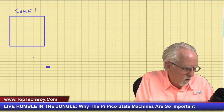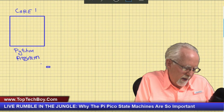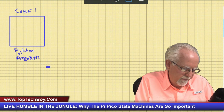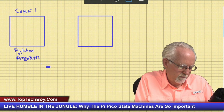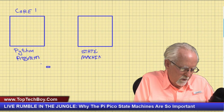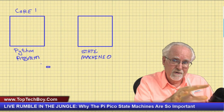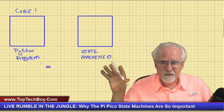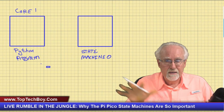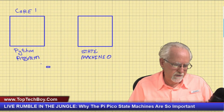What do I have on core 1? I have a Python program. Now what do I have over here? I have one of the 8 state machines. So this is my state machine. We have the Python program, then over here let's say this is state machine 0. Now what you have to see is the core is one set of transistors on the silicon. The state machine is a second set of transistors on the silicon. This is totally separate hardware that just happens to be on the same chip.